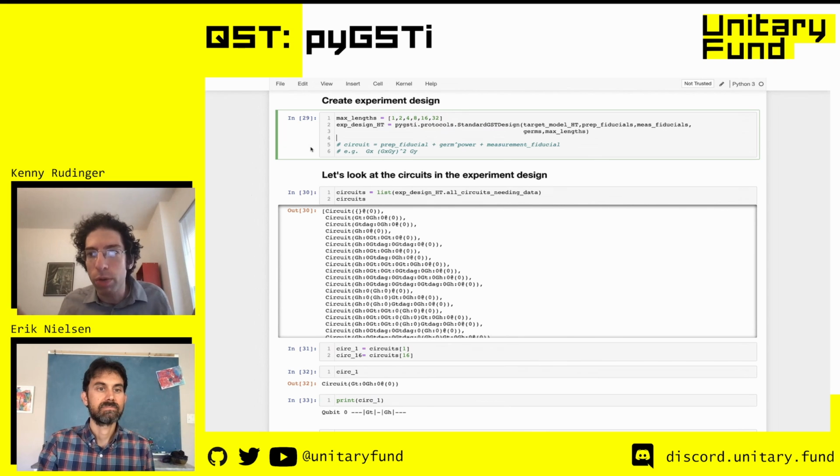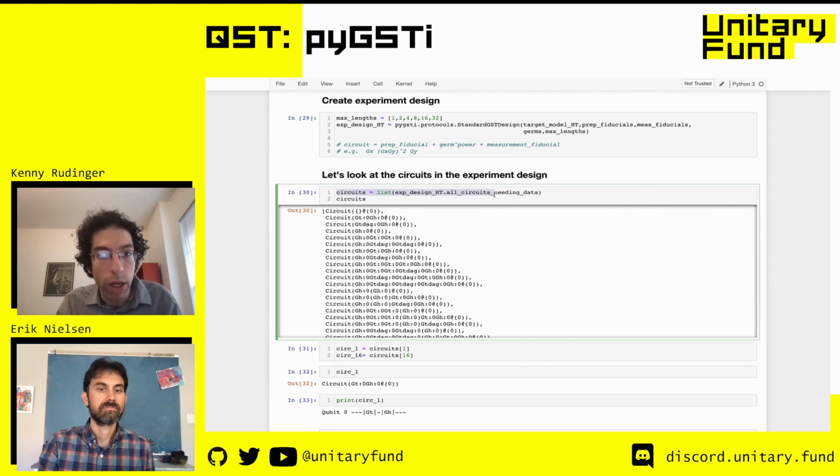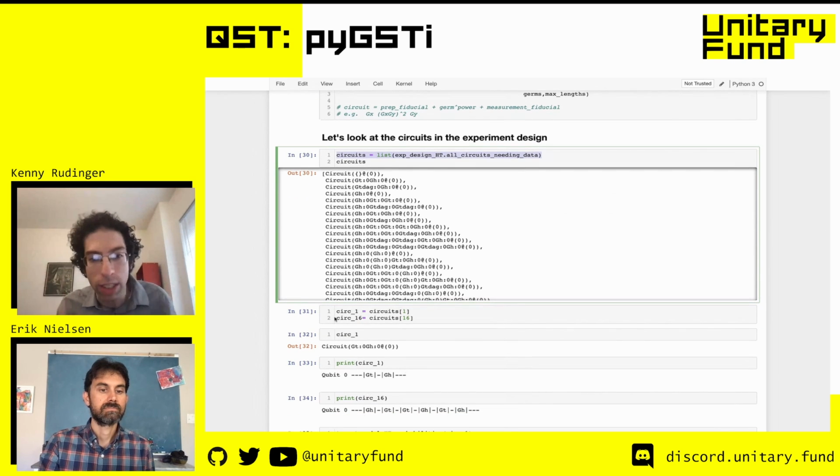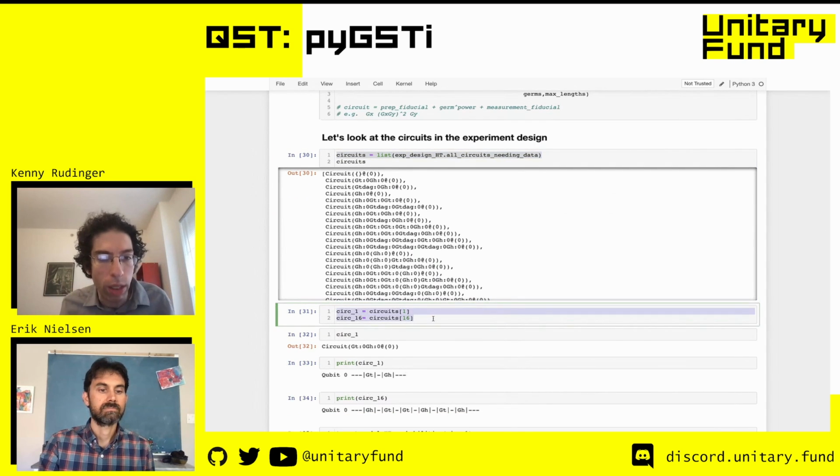Before we actually run the experiment, let's look at the circuits for a minute. Here's a list of all of the circuits in our experiment design, and we're going to look at a couple of them briefly. We'll look at the 1st and 16th circuits, and at the default representation. The way to read this is in gate operation order, not matrix multiplication order.